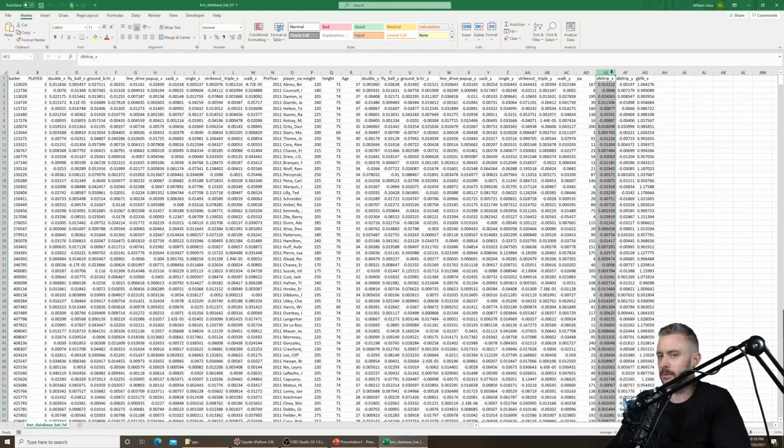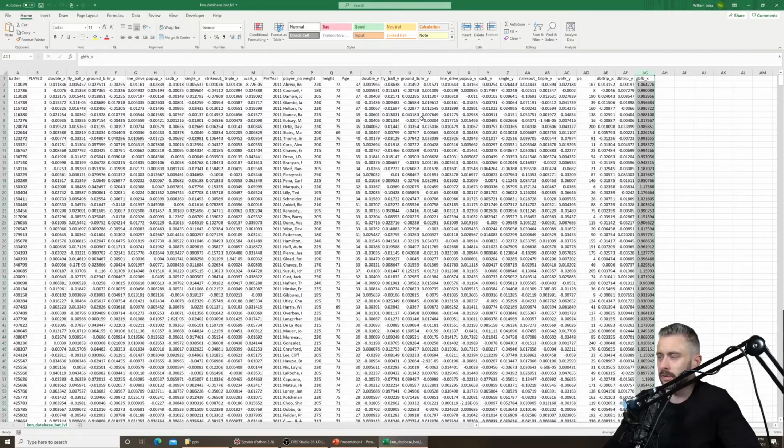I combine doubles and triples because, like I said, with nearest neighbor analysis, you're trying to reduce the number of features as much as possible, right? You want fewer and fewer features because the more features you have, the more everyone's going to be clustered together. You're not going to get any separation. So I combine doubles and triples together. Ground ball, fly ball, this is a ratio, ground ball, fly ball ratio, right? That way I'm not using each out separately.